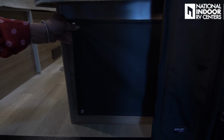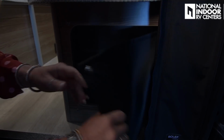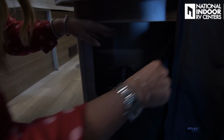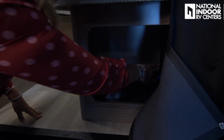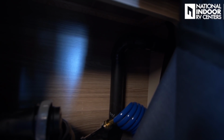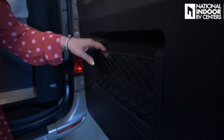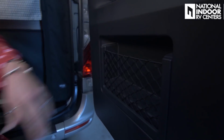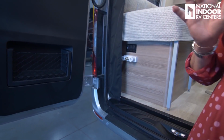So behind here, we've got some storage area. This is where I would keep my 30 amp shore power cord. And I've got my shower hose in here too, so that they're nice and handy, but that's a nice space to have. You could put some things in bins so you could have different levels of storage. And then back here is the exhaust pipe for one of your gray tanks. And on each door you have a little cargo net area where you can put items as well. I just like that any space that they can give you, they give you. So, storage is huge in these Class Bs.